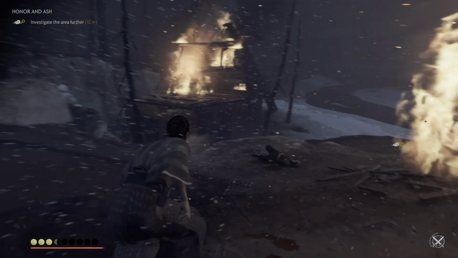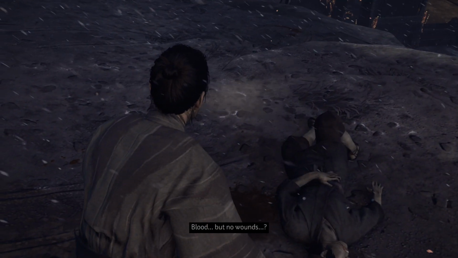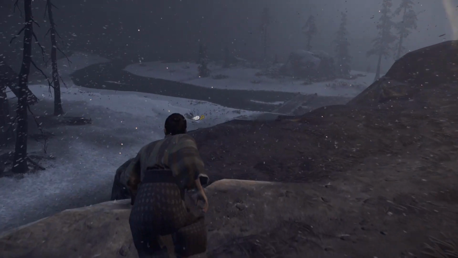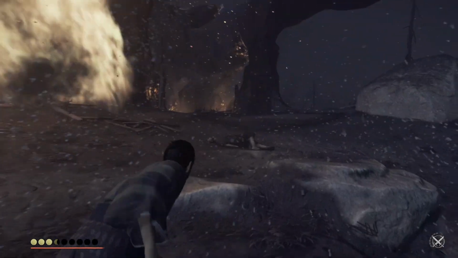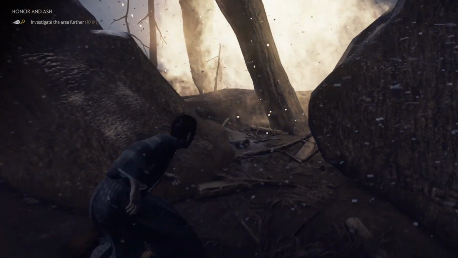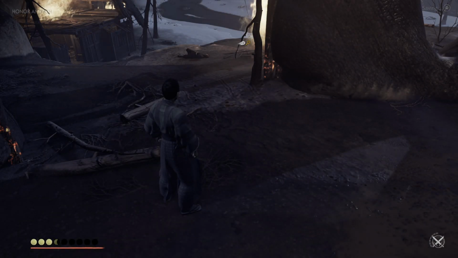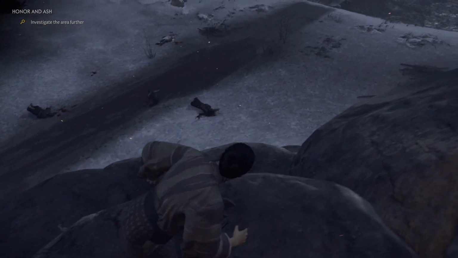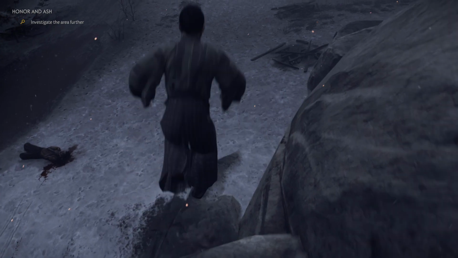Okay. Blood, but no wounds. Did he just have internal bleeding? Unrelated problem? Okay, I'm not sure what I'm supposed to be investigating. They had a little... Oh, what? Come on! I was just poking in the general vicinity of the fires. Whatever, it's still not really punishing me. So that thing is marked, and then it disappeared, and I thought maybe it was no longer the thing to check, but it still seems to be the thing to check.